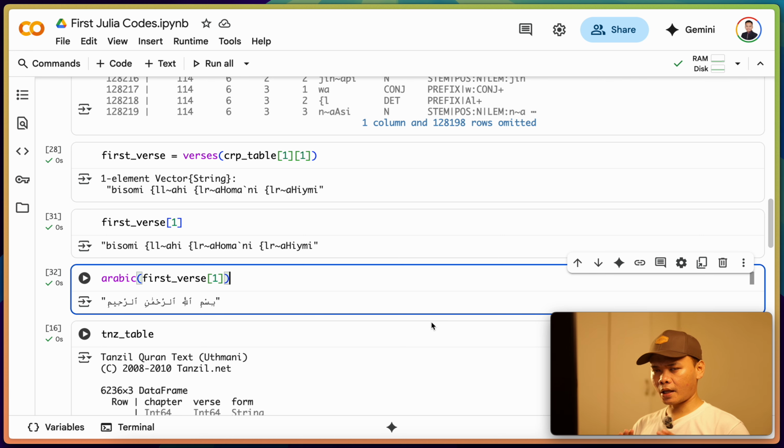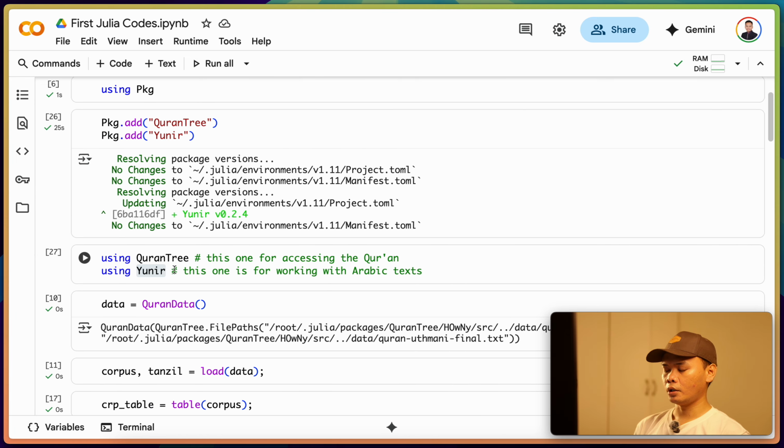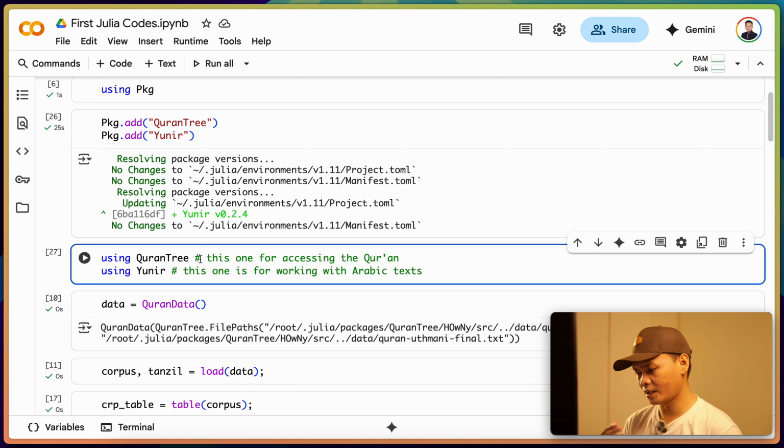So for now, maybe let's just end at this part, and then in my next video we're going to discuss formally the Julia programming language and try to learn how to write Julia codes, and then maybe once we are done with that piece, we can go back to QuranTree.jl and Unir and apply what we've learned in writing Julia codes to take advantage, or at least to process the Quran text that we are dealing with in the QuranTree.jl and Unir library here, or in this notebook.